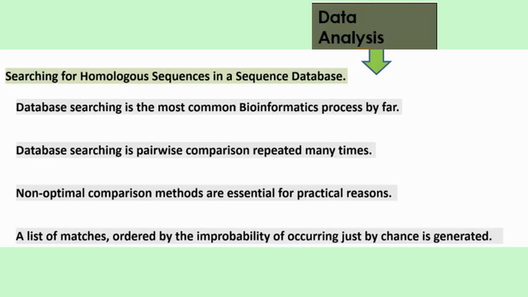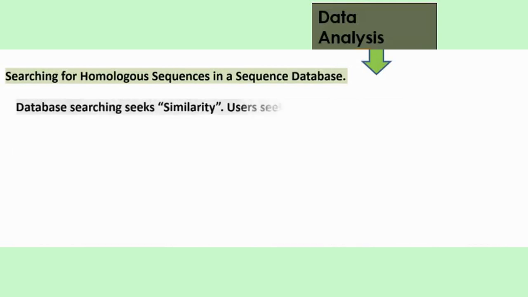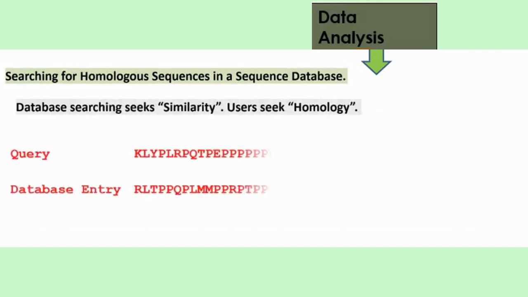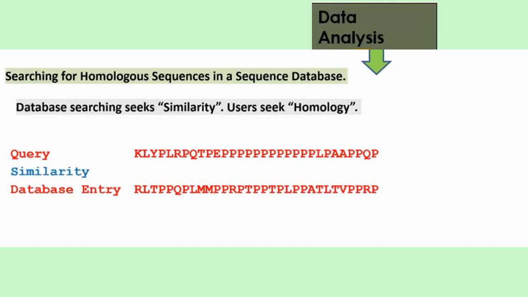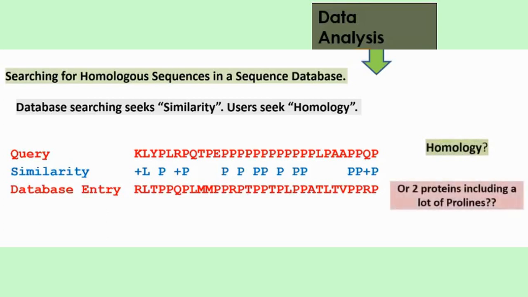Two sequences can appear very similar but represent entities that are very different. Consider a protein example. The query is very similar to the matched database entry. Matches are indicated by the matched amino acid code, frequently accepted substitutions being represented by plus signs, less commonly accepted substitutions being linked by spaces. But is this similarity detected by the software to be interpreted as the discovery of two homologous proteins, or two proteins that both just happen to include an unusual number of prolines?